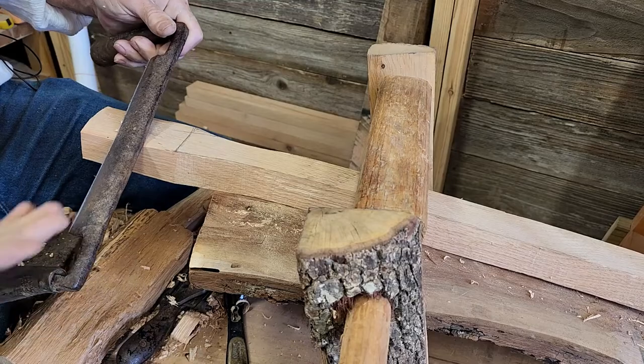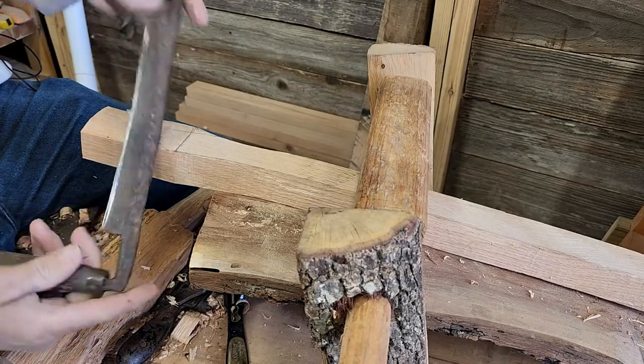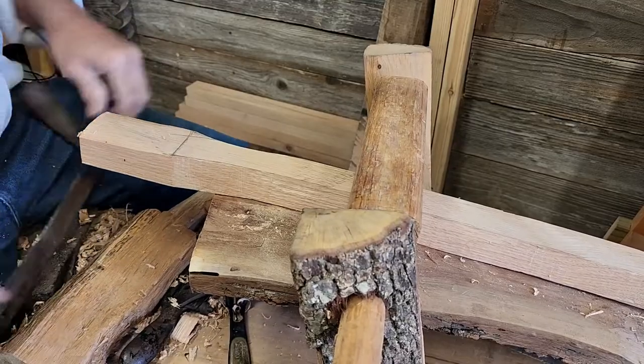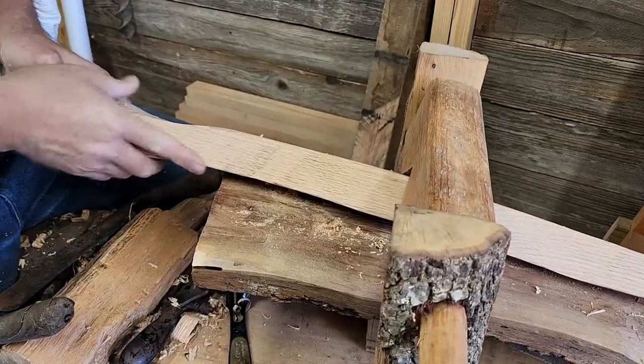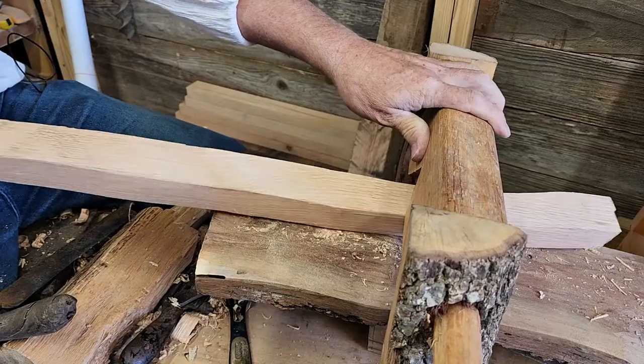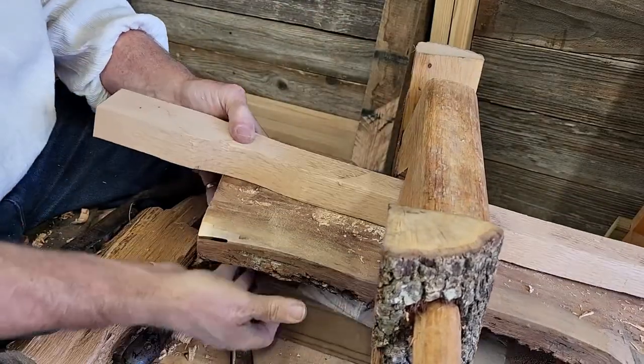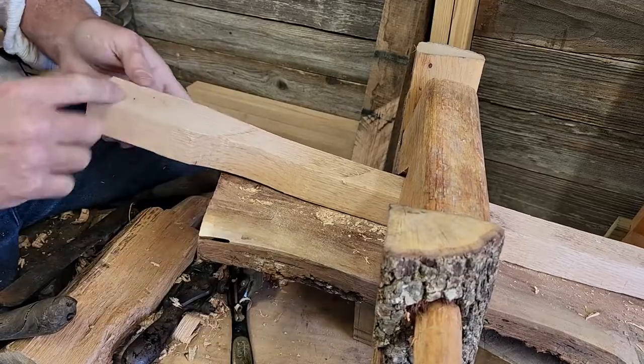And you can see how beautifully this angled handle works on this tool and why it was made that way. There you go. Let me turn it over. Don't have enough room. So you made it too tight. Now I can flip it. Put my wedge back in, and we'll work on this side.